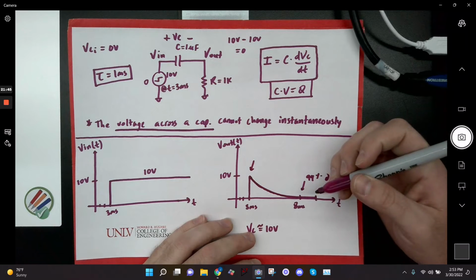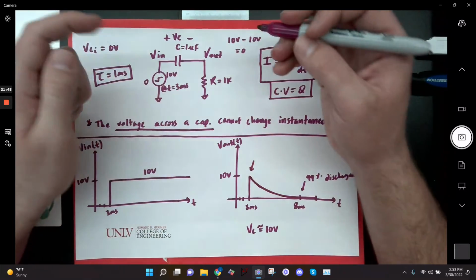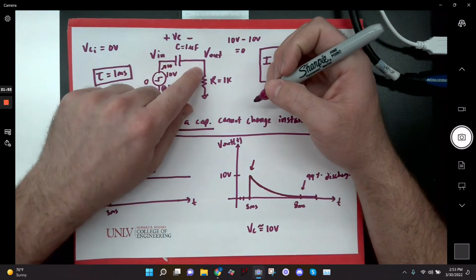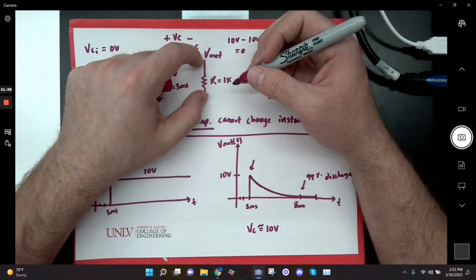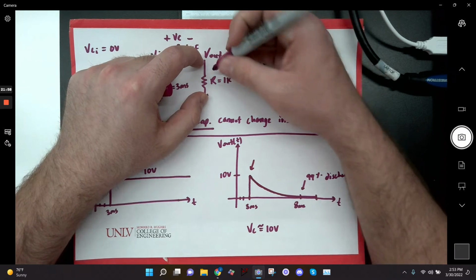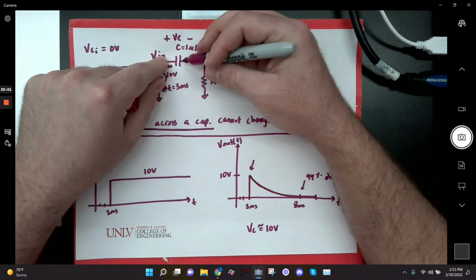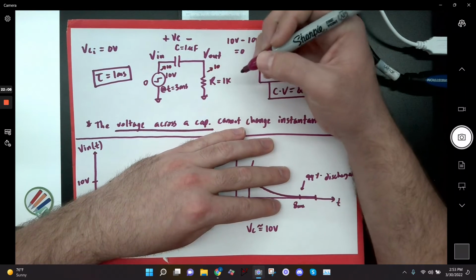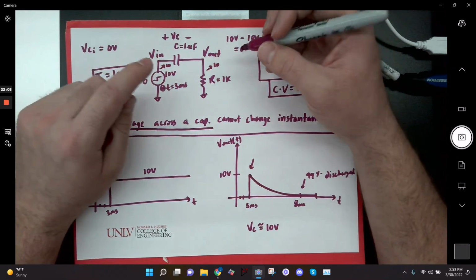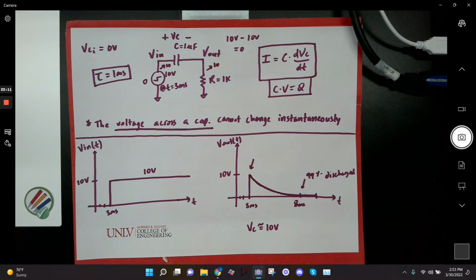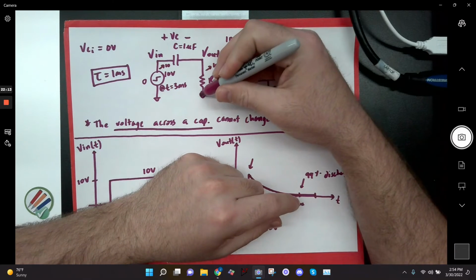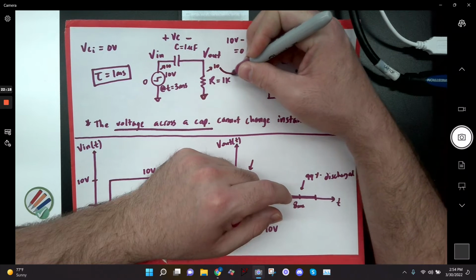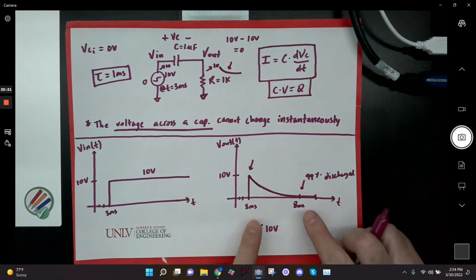It's going to be getting smaller and smaller and smaller, because basically what happens is this pulses up to 10 volts, right? This node goes up to 10. This node is at 0 because it's connected to ground through a resistor, okay? And because of the capacitor's properties, it cannot change its voltage instantaneously. So this node jumps up to 10 with the input. But now, after that moment, we still have this node tied to 0 through a resistor, so it wants to go back down to 0. And the way that it discharges is based on the capacitor's equations.